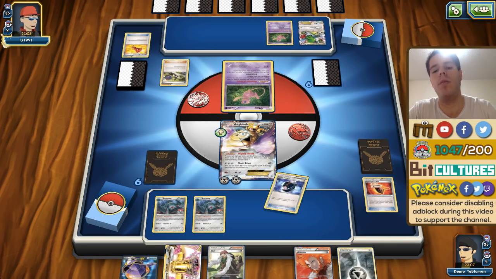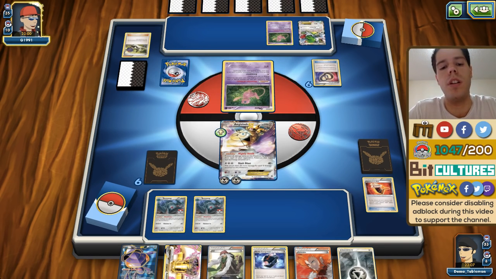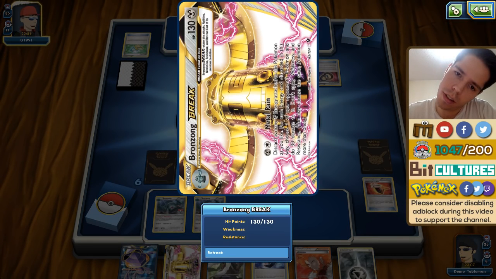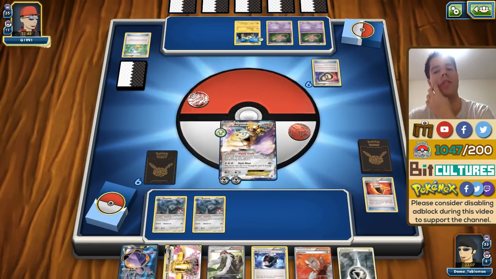Off of this end, we draw pretty well. We find the energy we need. We get a Battle Compressor to get rid of 3 energy, to start using Metal Links and potentially have a nice Bronzong break turn. But all the energy has to be attached to the active, or to that Bronzong break.